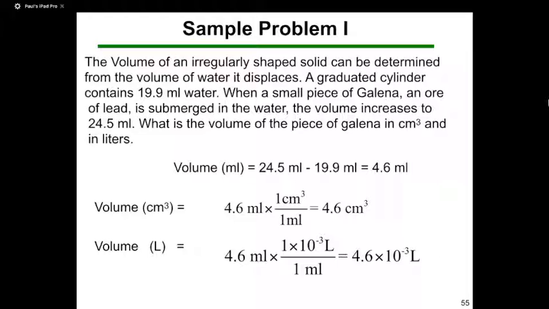Now, we know one conversion factor, that 1 milliliter was defined as 1 cubic centimeter, and so we just changed the unit. But mathematically, we would show it this way. We'd actually do a multiplication step in which the milliliters cancel out to give you cubic centimeters. You could also do this. You can change milliliters into liters because we know the relationship. 1 milliliter is 1 times 10 to the minus 3 liters, and we can answer the question in liters. So, we were given units of milliliters, and then we wanted cubic centimeters and liters in two separate calculations.